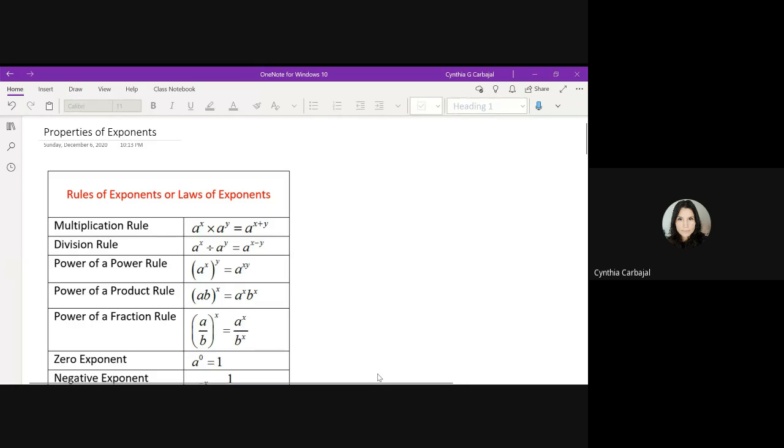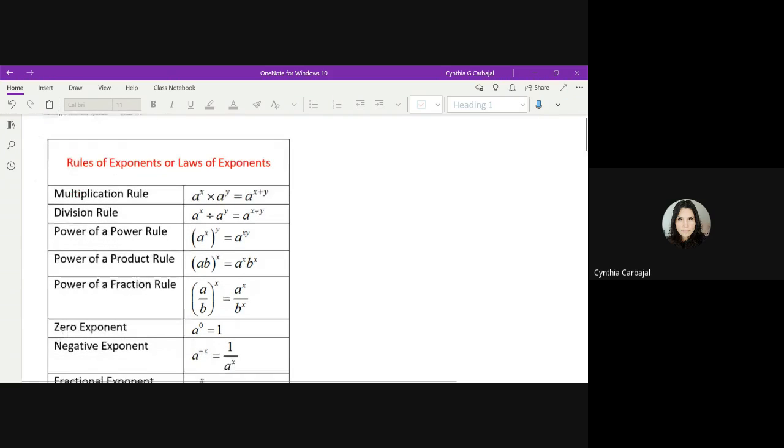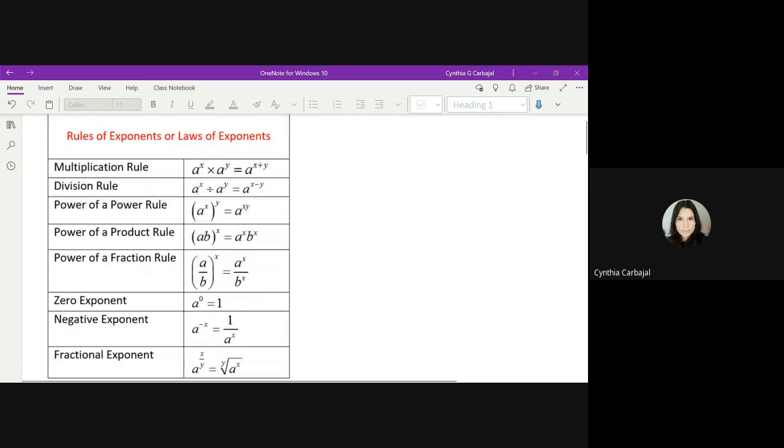Alright guys, today we're going to go back and review properties of exponents. I think everybody will appreciate that. I know we kind of just jumped into radicals and assumed you guys remembered a lot of these things, so I just want to go over it again. Today's assignment is not going to involve radicals, it's just going to involve the rules of exponents. These are the same ones we talked about the other day, but that's what we're going to focus on.